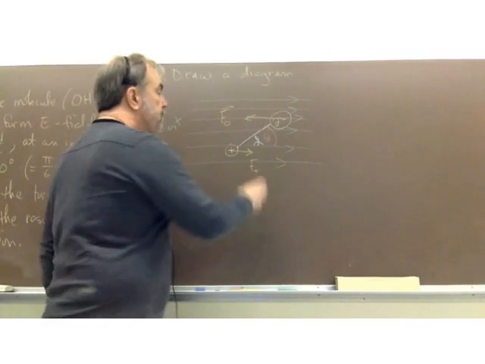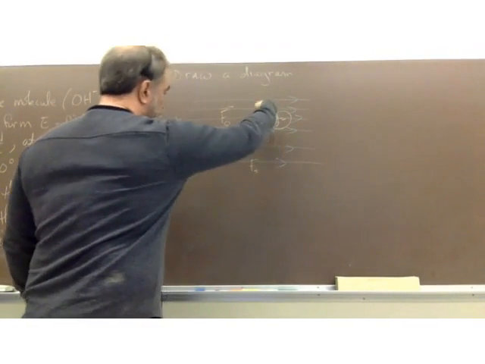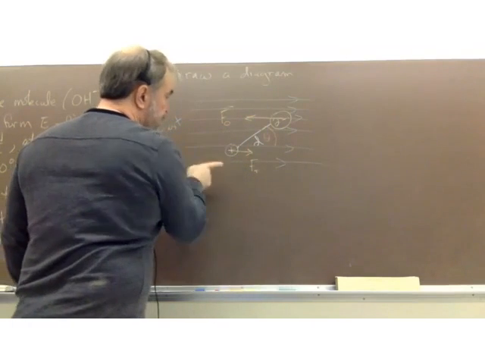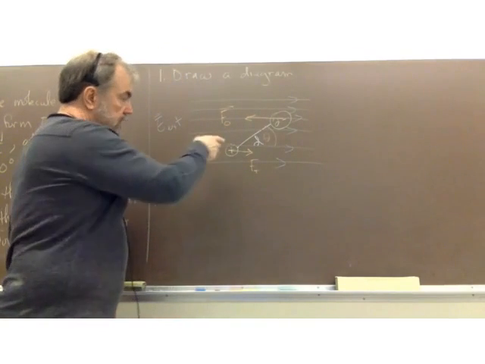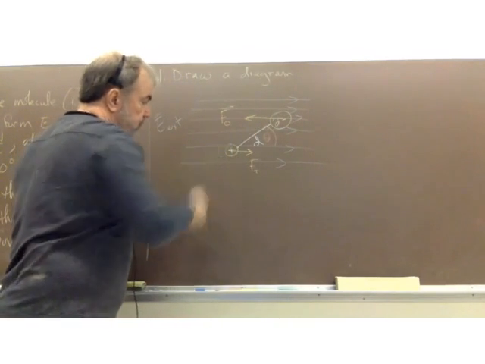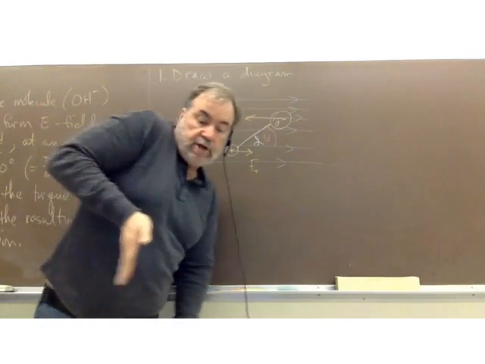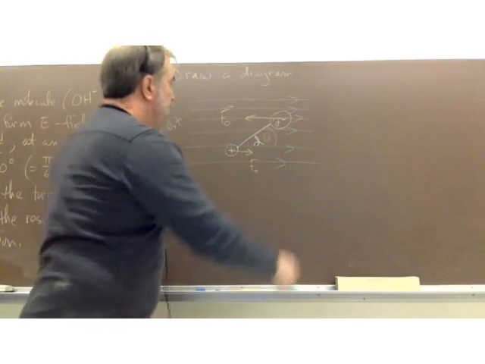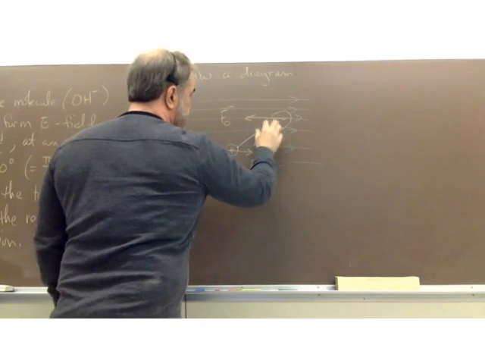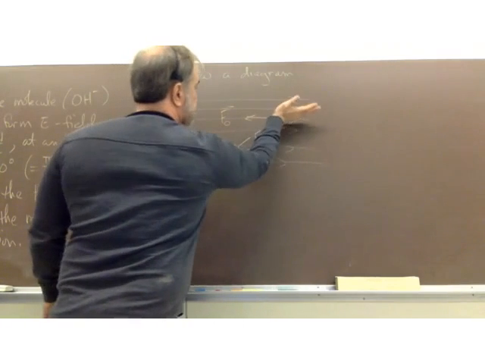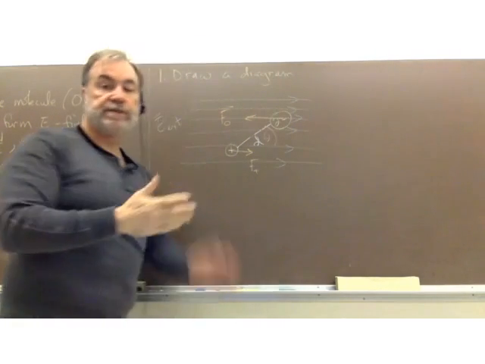But the moment arm for the hydrogen is pointing this direction, and so the moment arm is this way. The force is that way. So if I cross the moment arm into the positive charge, I get a torque that points out of the board. And the moment arm for the oxygen is going to point that way. And so our moment arm crossed into F, again, the torque points out of the board.